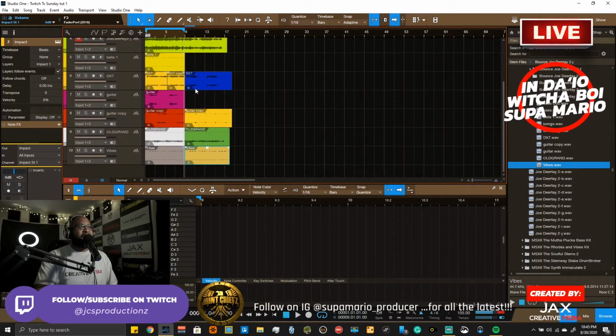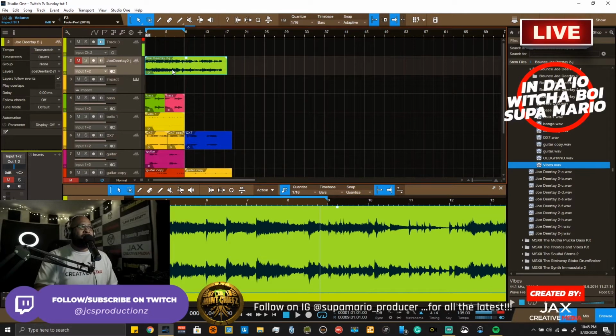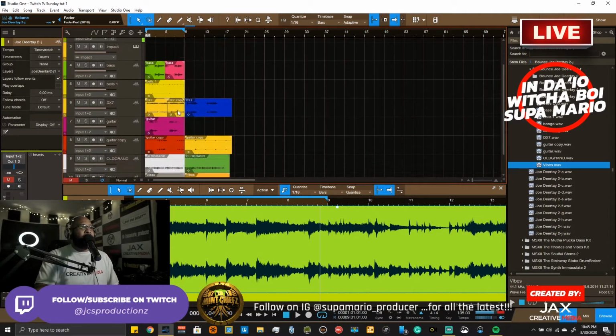That way we can start adding some drums. We got our main reference track right here. Okay, but we probably won't need that anymore. But I'm going to keep that in there just in case we need it for a reference. And I'm going to go ahead and turn down the audio on that one. I'm going to turn that fader down. All right, cool deal. Once we turn the fader down on the first track, we got all of these.